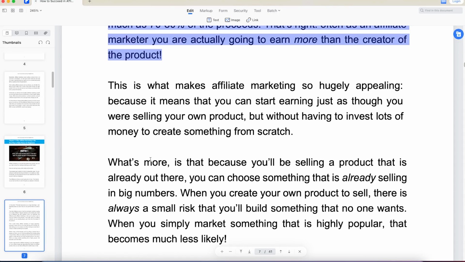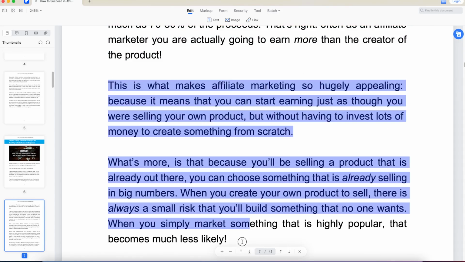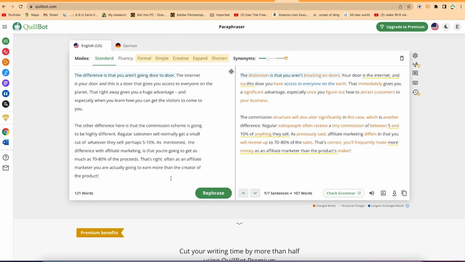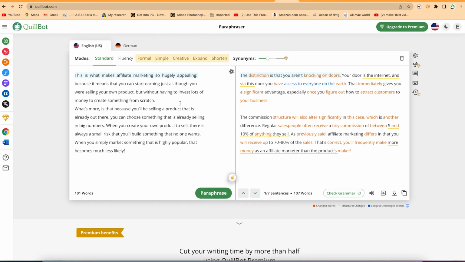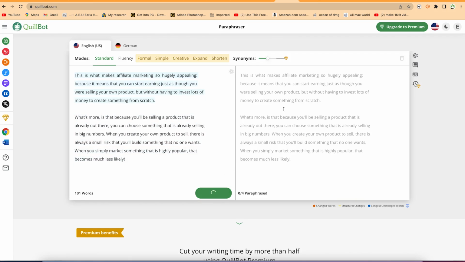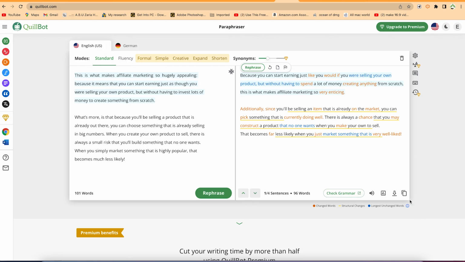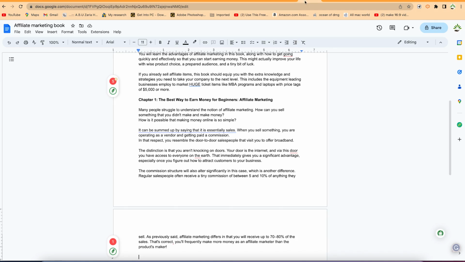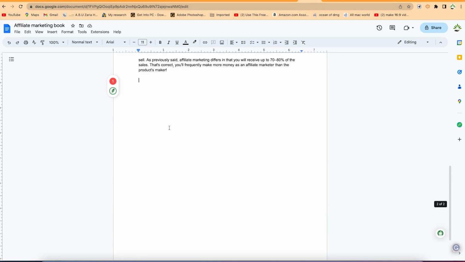Okay, so you can just go ahead. Let's say we copy the whole of this one also, and then you can come back the same way. You can just select, separate, and paraphrase, and you can see everything is now coming to shape. Okay, you just copy, and then you can come back here and you can paste it.